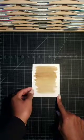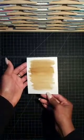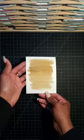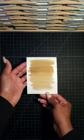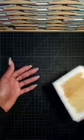I'm actually going to pick it up and shake it a little bit so it can dry. I hope you can see that. It's just dye ink and water. Basically I just painted that on. So I'm going to remove it from the scene for a bit and shake it so it can dry a little bit quicker.